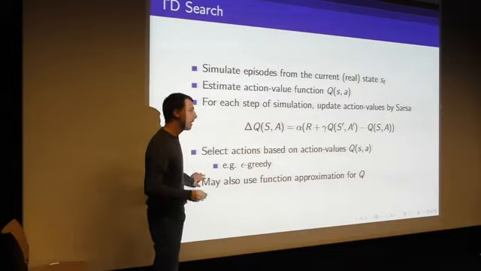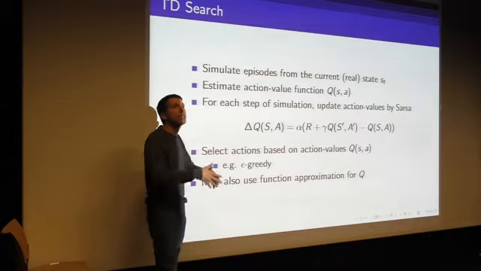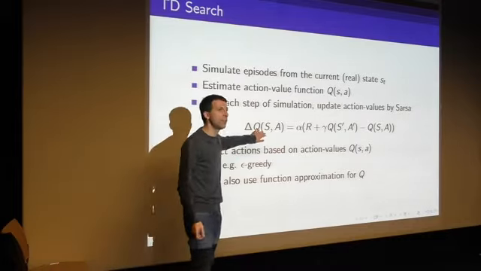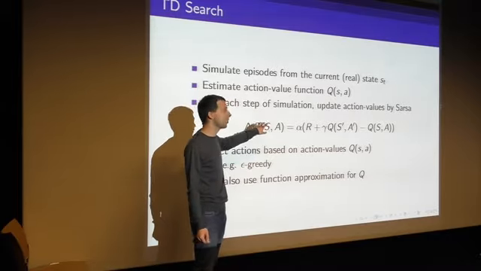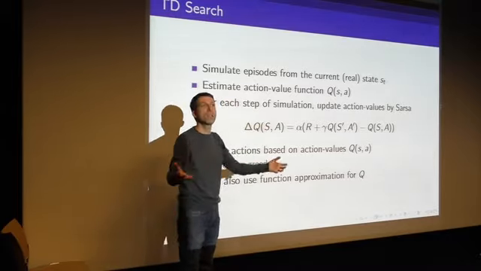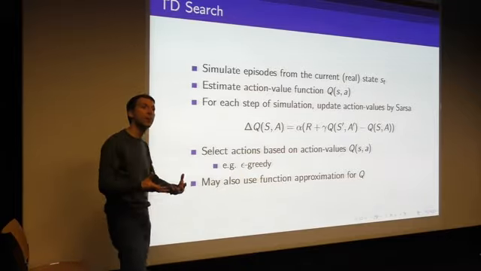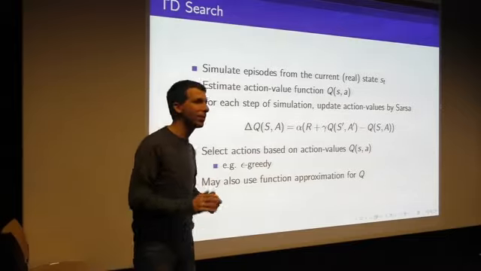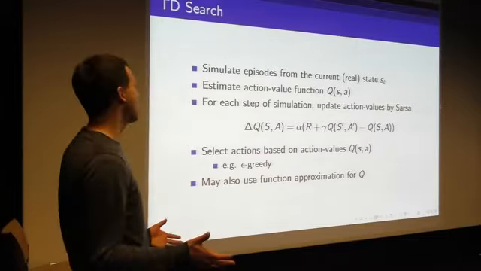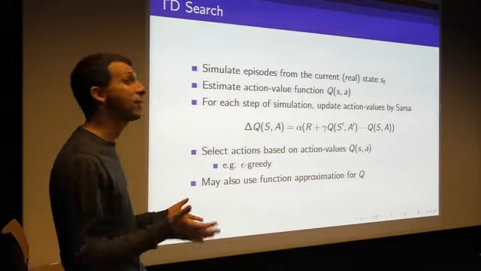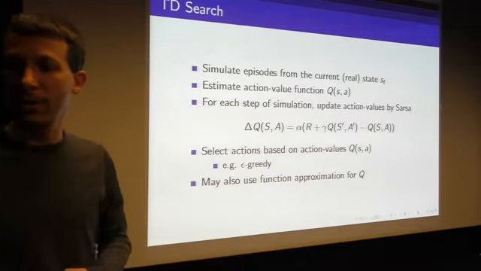The only thing I want to point out, but I'm not going to have time to go into, is that you can also use function approximation here. There's no reason you have to represent your Q values for either Monte Carlo search or TD search, or your action value function, using a search tree or a table lookup. You can use a function approximator, and that can help a lot. I can talk to you about that afterwards. We have some nice examples, like for the game of Civilization, a computer game, where that really helps a lot. You have to do that if you want to be effective there, because the state space is too big otherwise, and the action space.